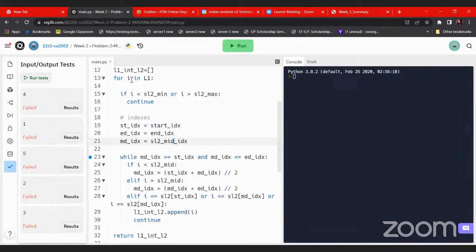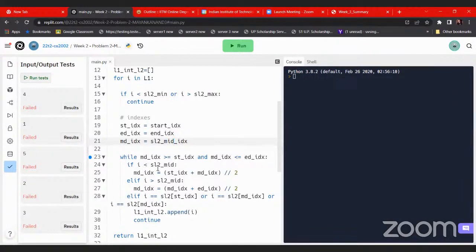So if you are reading the first element, for example, when I'm reading the first element, at that time I will initialize ST index, ED index and MD index, and then I will see in my second loop. Okay, this is the while loop: MD IDX is greater than or equal to ST IDX and MD IDX is less than or equal to ED IDX.